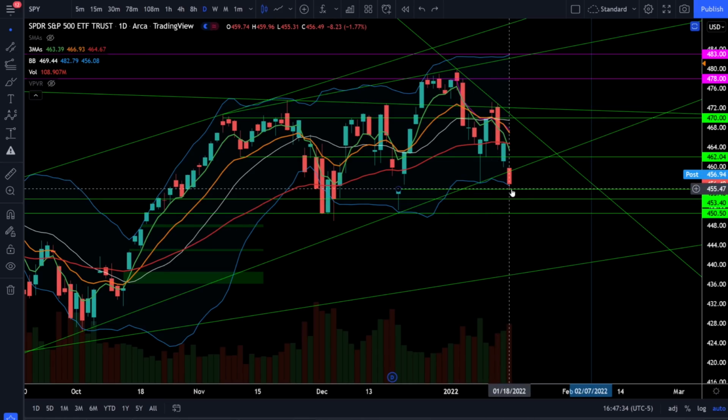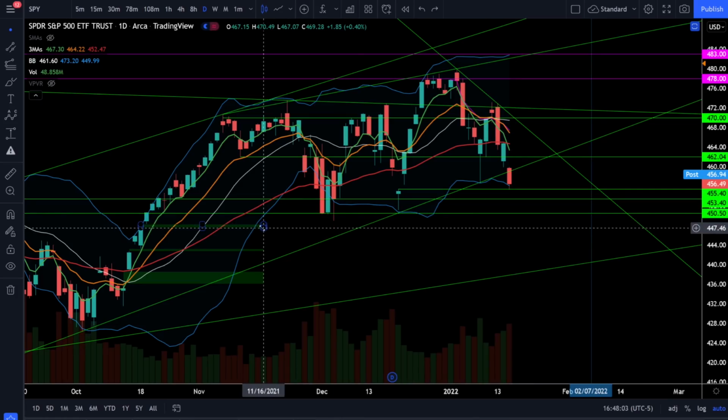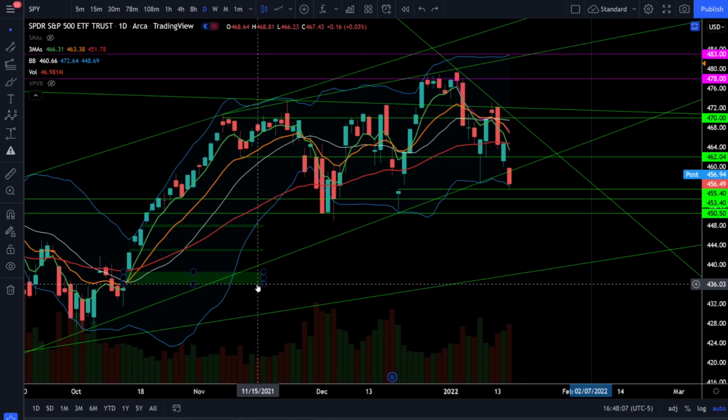support here. SPY 455 is going to be a very critical support level, and that was the gap close on SPY, and you can see intraday we did bounce off that level. So SPY 455 will be a very strong support level to pay attention to, and if we break below that level, I do think we will retest SPY 450. So below 455, you're looking for a retest of 450, and if we do break down below 450, I think we will come down to close all of these gaps below, and those gaps are in the 440s and then the gap at 436.